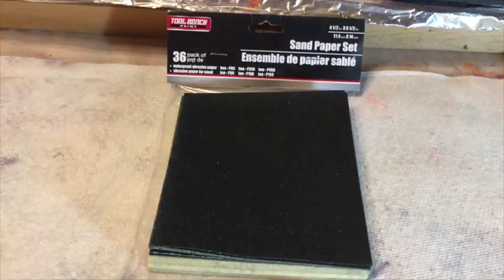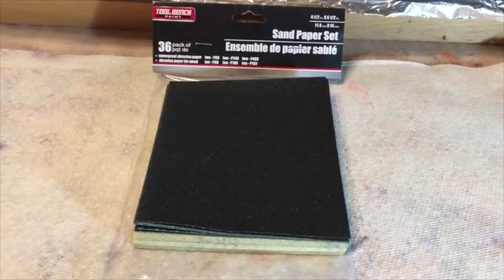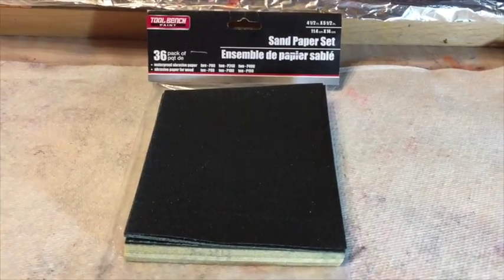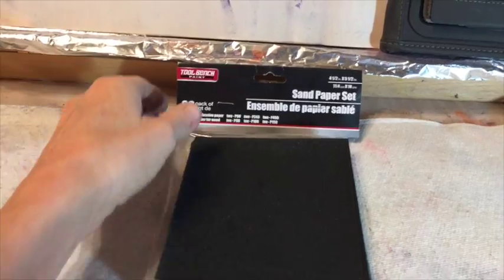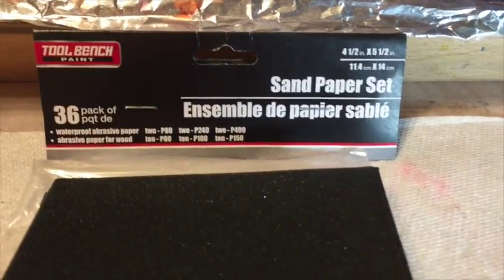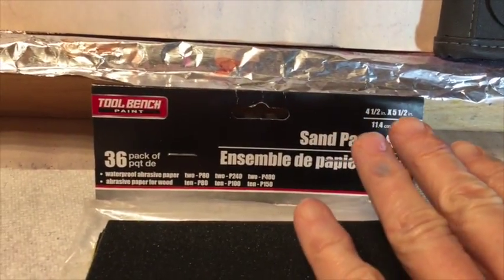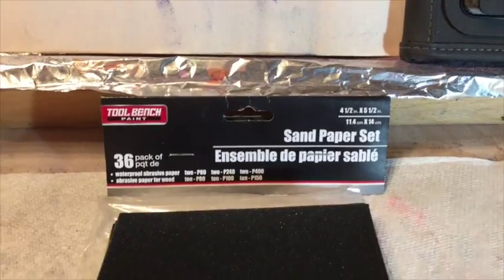This is Susan Jenkins, and today I'm going to be bringing you a quick, hopefully economical tip, because pastel papers get very expensive. I found this when I was just at the dollar store. It's a little packet of 36 little squares. They are 4.5 by 5.5 inches. So it's not really a standard size, but you know, you could make it work.